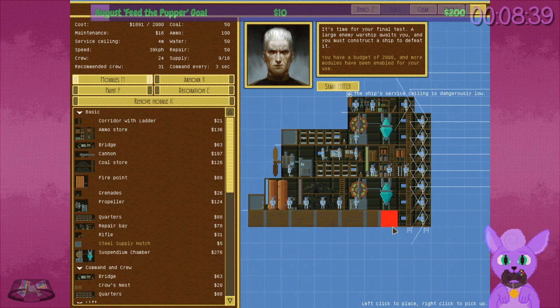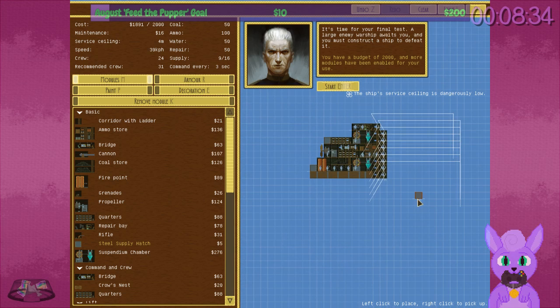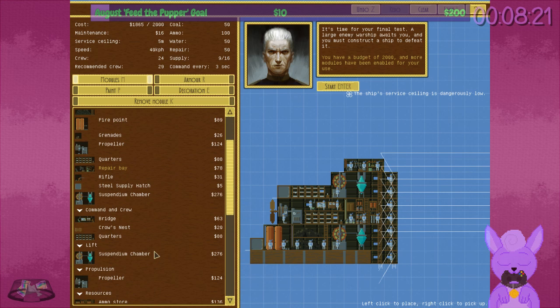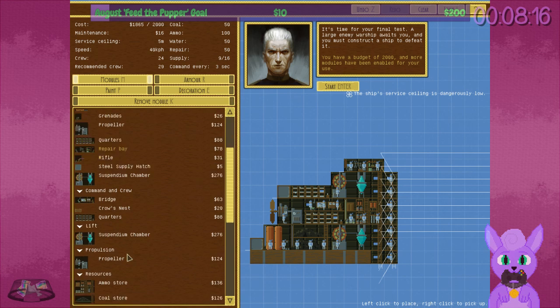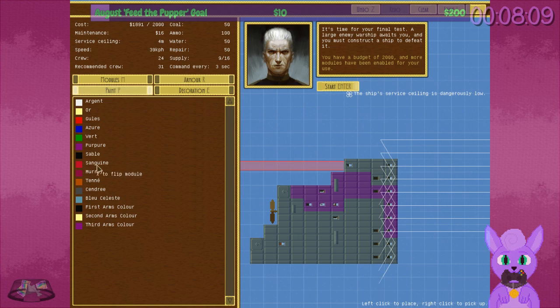Seriously, it's dangerous though. It's fine. If I remove the repair bay, it wouldn't be low. Watch. Oh, deja vu. I just had deja vu all of a sudden. Don't ask me why. I've done this before a long time ago. I don't know why that is, because I've never played this before. It's fine.